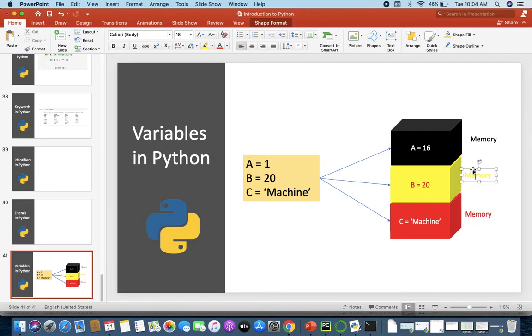Okay, this will have its own memory, this will have its own memory, and this will have its own memory. Understood? Let me give it a deep color. Now you can understand, these all will have their own memory, and they will have their own locations also. So these are termed as your variables. You have some reserved space for everything. Now no one can come and replace this space of A. If I write b equals 20, b will not be located in the place of A. That will go only in the place of b, because it is defined in the b structure. Okay, so these are variables.